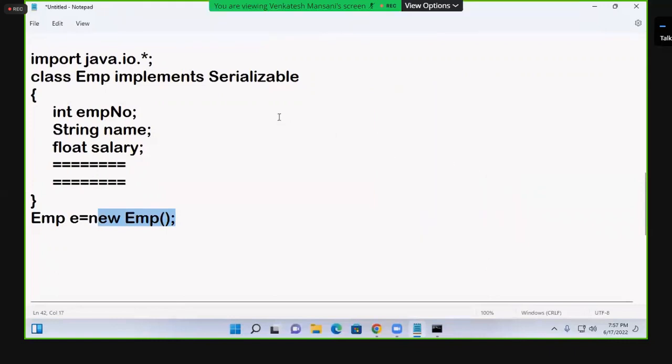That is the concept in Java. Just implement Serializable, and the object becomes serializable, then you can transfer it over a network. Like that, ResultSet is non-serializable and RowSet is serializable.